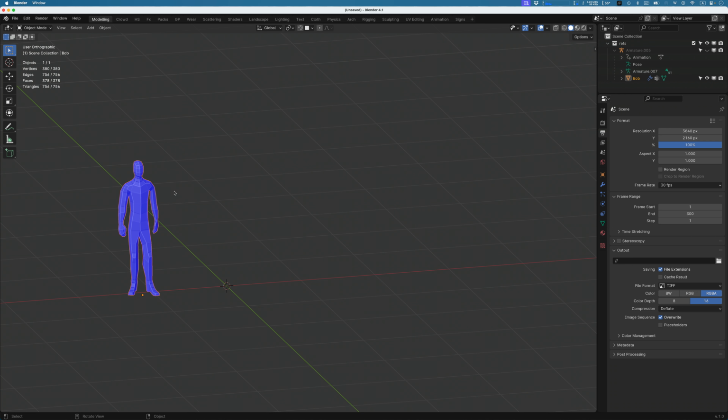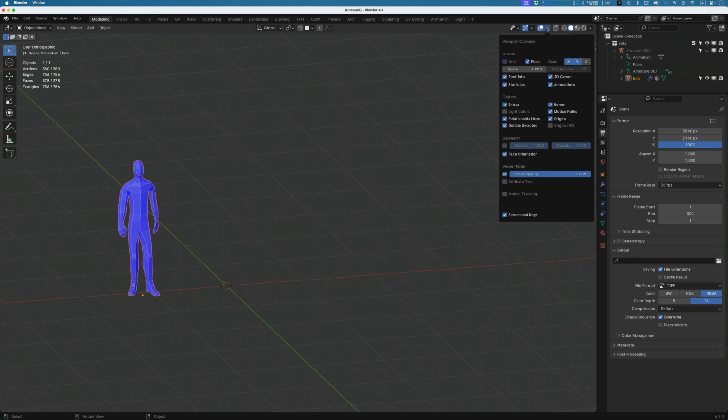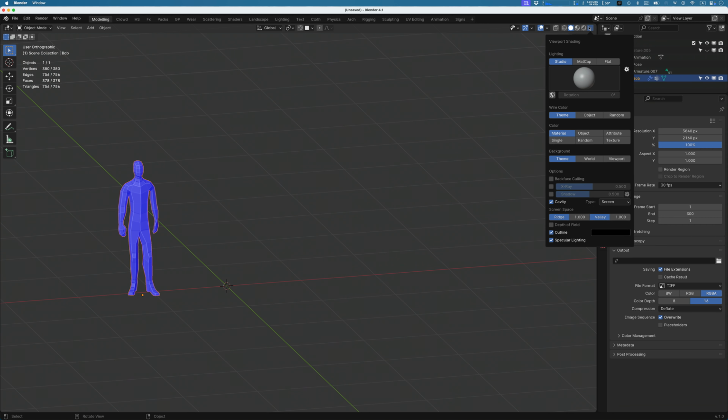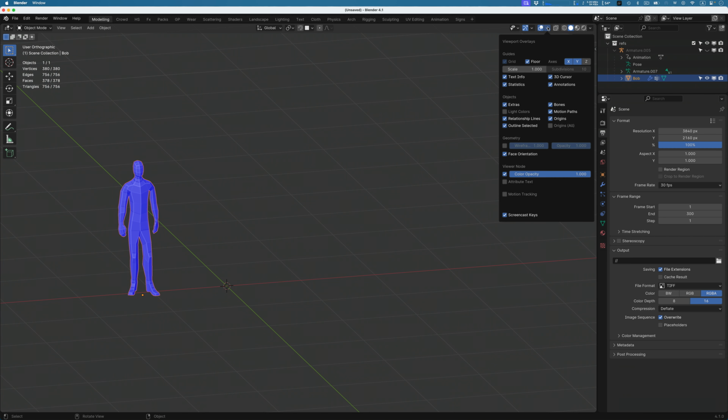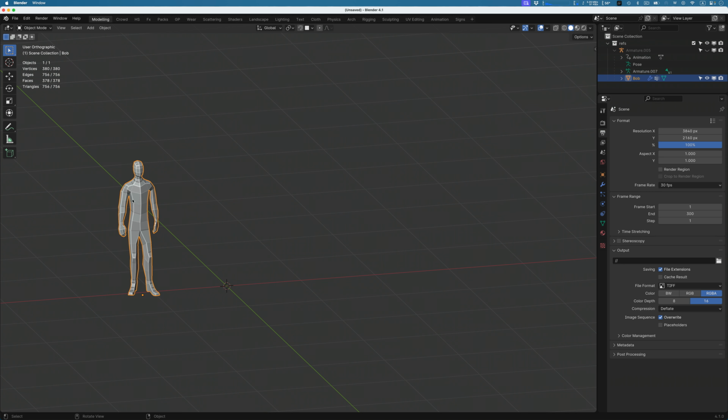And in this case, this is all blue because I've got an option on. And I forget where it is now. Let's have a look. All right, there you go. Face orientation. So I can tick that off. There you go. You see? Face orientation is every face when you're in edit mode has a front and a back. The back is red, the front is blue. This is important for when you're doing materials and lighting, but we don't need to worry about that for the moment.